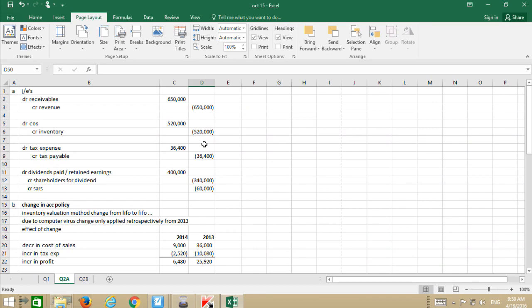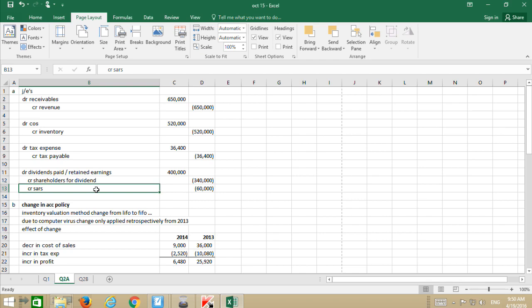So you just say dividends tax? No, you don't say anything. I don't say anything about dividends tax. It's not the company's dividends tax. It's the shareholders' dividends tax that they must pay. From the company's perspective, it's just a liability that you owe SARS. That's all. An expense or something? No, it's not an expense at all. How do you want to do an expense? You're paying a dividend of 400. In your books, it's a dividend. That's all it is, 400.